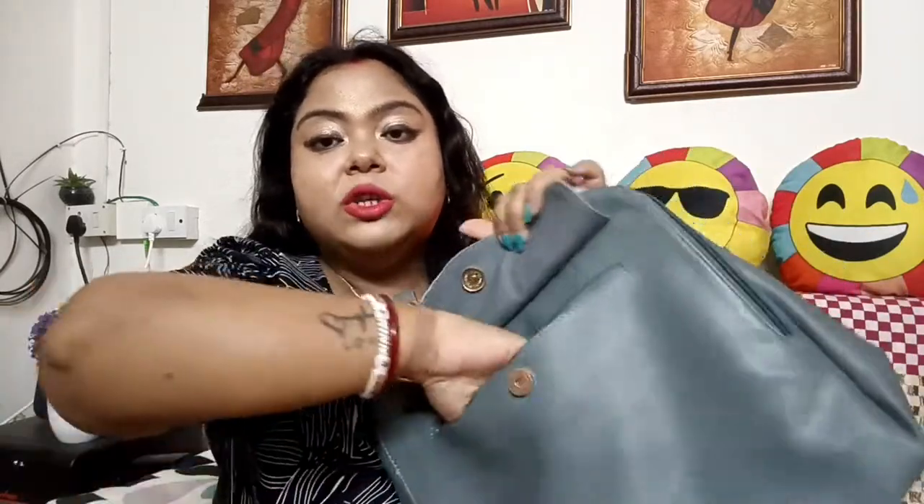Next I got a bag from Baggit, which is my favourite brand. The colour is so good — it's a beautiful minty green colour. It has a flap and a main compartment. The original price is 2790 rupees and I got it for around 600 rupees, which is a steal deal for Baggit. When I opened this bag, it has quite a huge space — there is a compartment, a middle compartment with a chain, another compartment, and a chain compartment on the side. It's a very huge tote or sling bag from Baggit — great for offices.